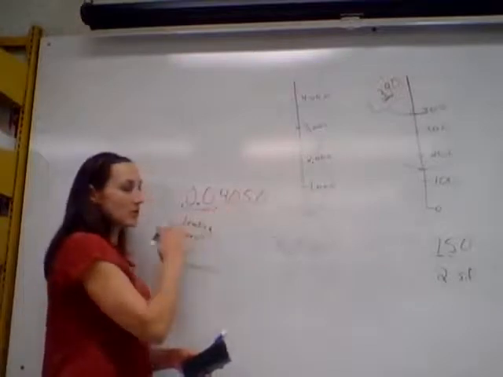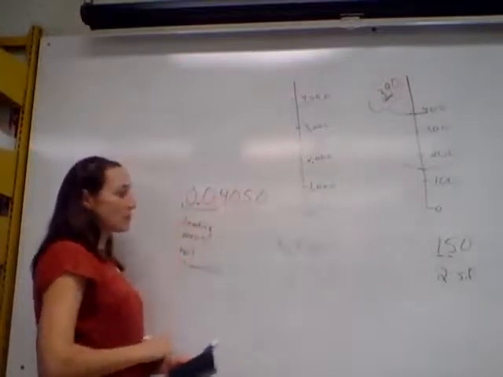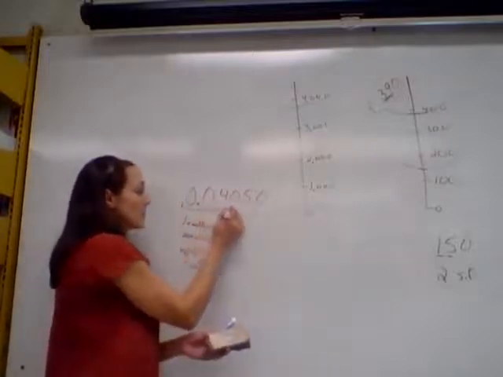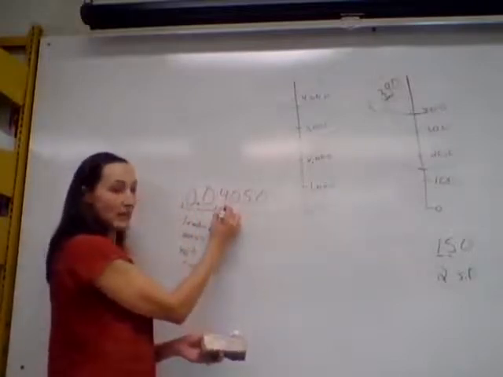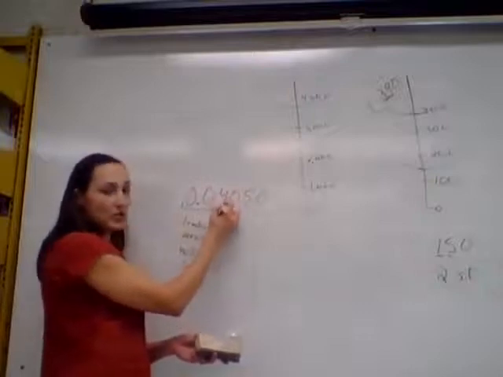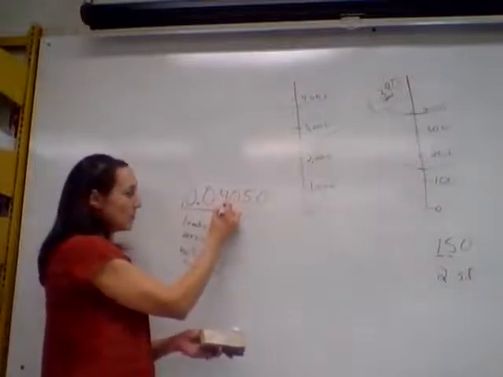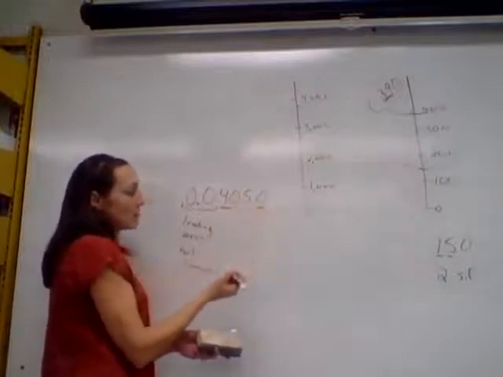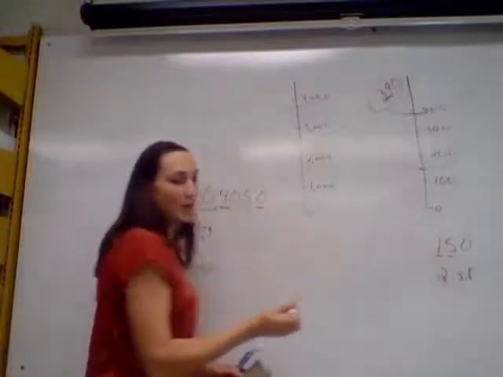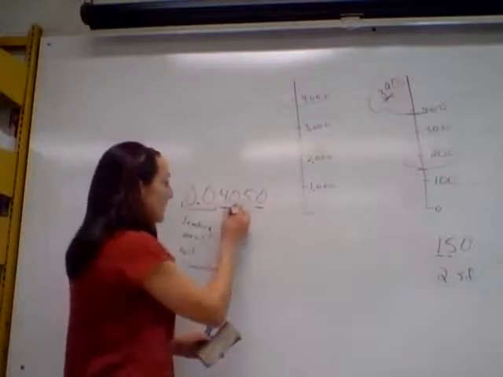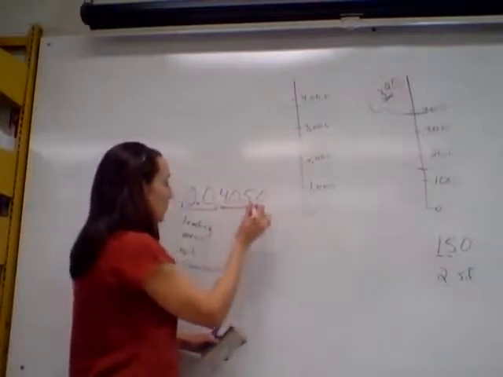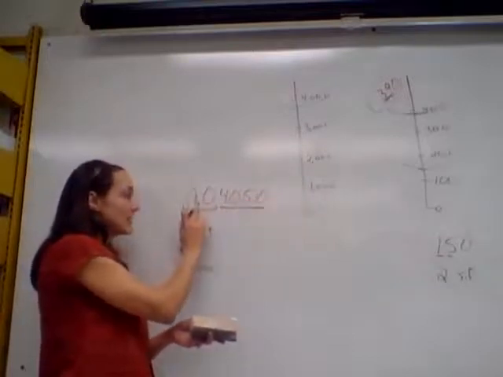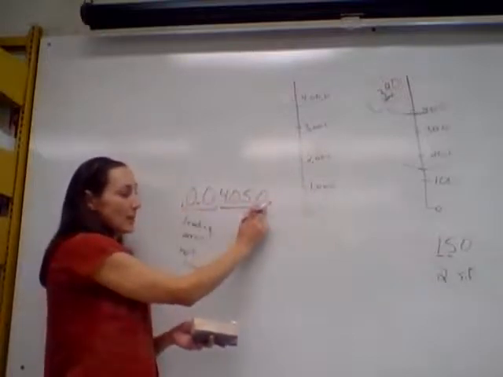All non-zero digits always count, and any zeros that come up between them always count. So when I hit my first non-zero digit, so non-zero means anything that's not a zero, I'm going to start counting here. So this would be 1, 2, 3, and then the other debate is, well, the zero at the end. When we had zeros at the end of the earlier number, we weren't counting it. When we get to the end of this number, am I supposed to count it? And so the deal with zeros at the end of the number is if there is a decimal point, the zeros at the end of the number do count.